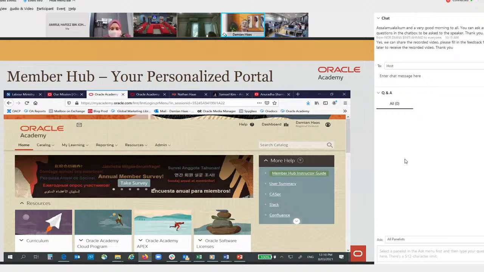Those certifications are available through the Member Hub, and you can expose them to your students via the Member Hub. We also have the opportunity for you to attend a whole range of events. We call them knowledge builders. These knowledge builders are available to you as faculty, and if they're relevant, you can invite your students to them. Think of them along the lines of a visiting lecturer coming to your university to talk about a specific expert topic. And that's indeed what we do.